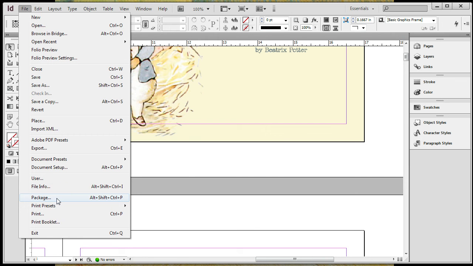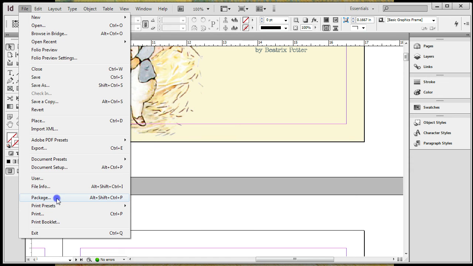InDesign creates what I like to compare InDesign documents to as a collage. You have pieces that are created in maybe a word processing program, a text editor. You have pieces that are compiled from Photoshop, from Illustrator. You may have Flash files if you're doing interactive pieces, or HTML5 files. All those things are packaged together, but they don't actually reside in the InDesign document. You just have links. So I need to package my file so that I can turn it in, so that I can send it to a printer, so that I can store it with all the important components together.